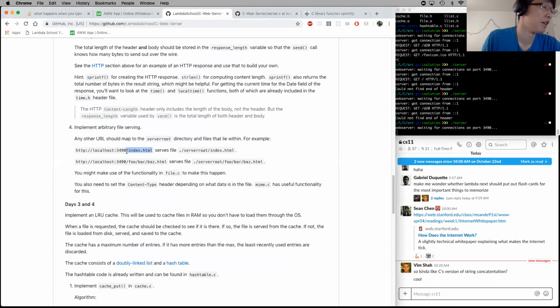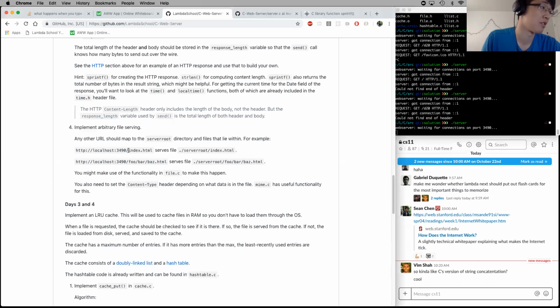I'm wondering if the server broke because I don't think it's supposed to be able to handle just slash, because I gave it just this. I think what it needs is the index.html.